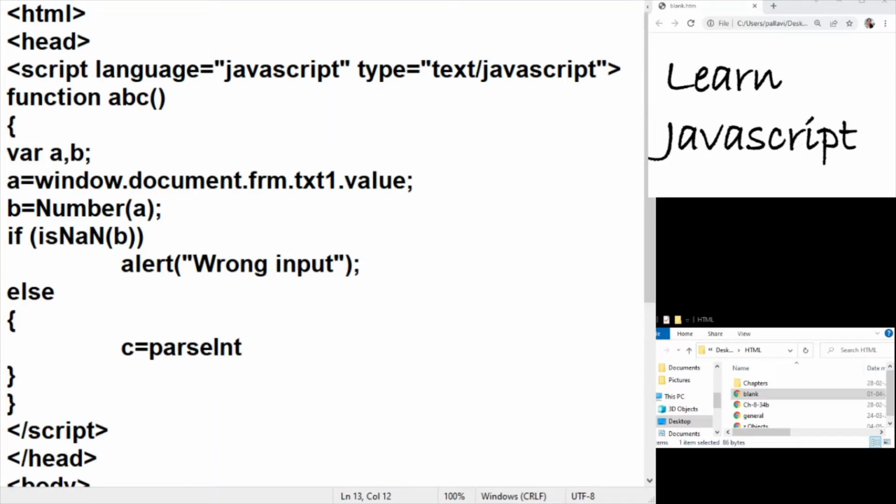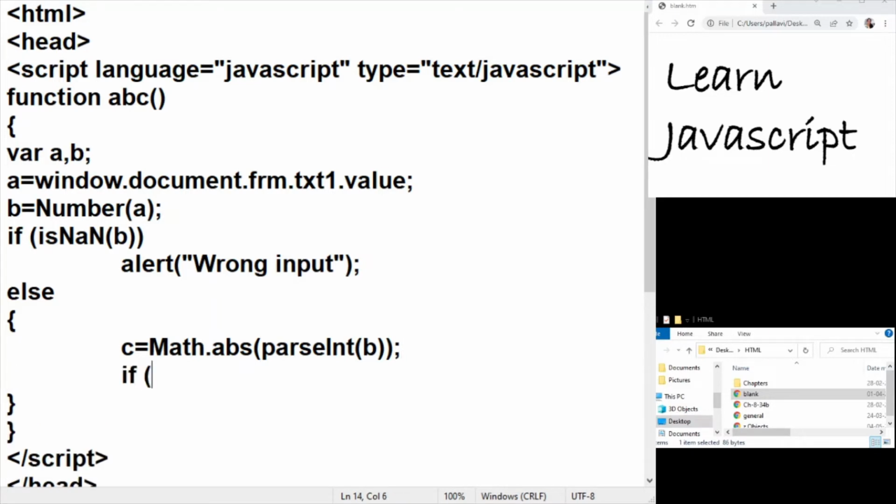So I'm going to not only convert b into its integer, but I'm also going to go ahead and use the math absolute, to convert this into its absolute value so that if b is equal to c, then I know it is for sure an integer positive number.